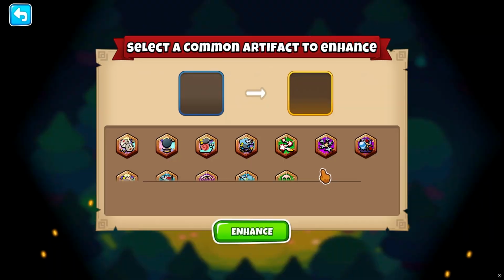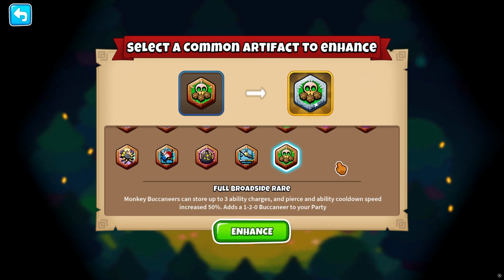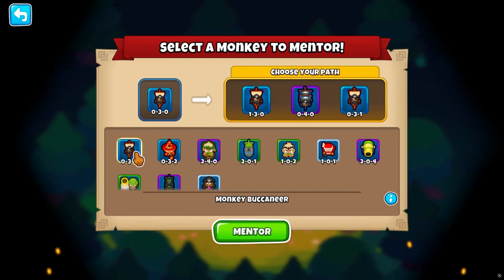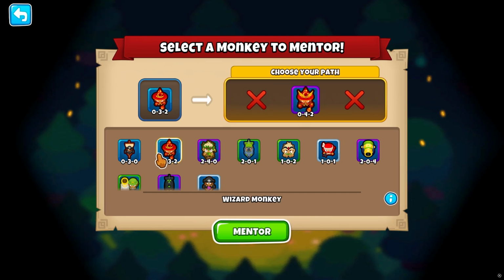Which are we upgrading? I still don't really have any kind of artifacts that I'm interested in enhancing. This one would increase the pierce to a lot and give us a 1-2-0 Buccaneer. I wish it was a 2-1-0 because then I could get the next campfire in the next zone and load that one right on up. In terms of mentoring, I did say this guy would be next. However, it does seem like this is going to be a better option, so it's not really worthwhile. Instead, it should be the wizard here.